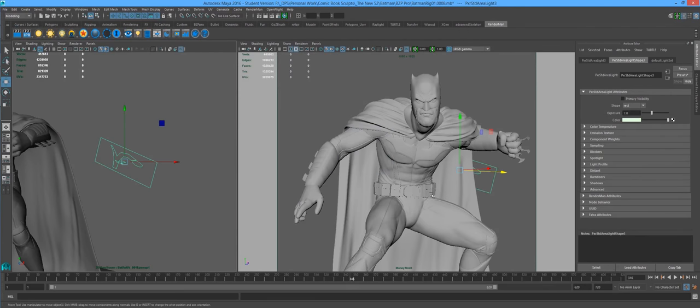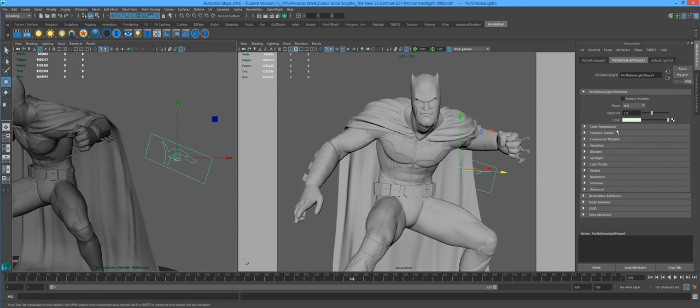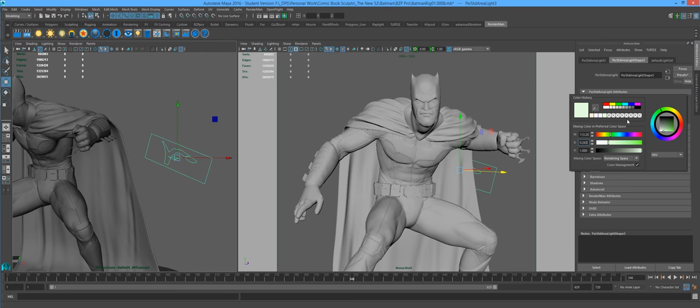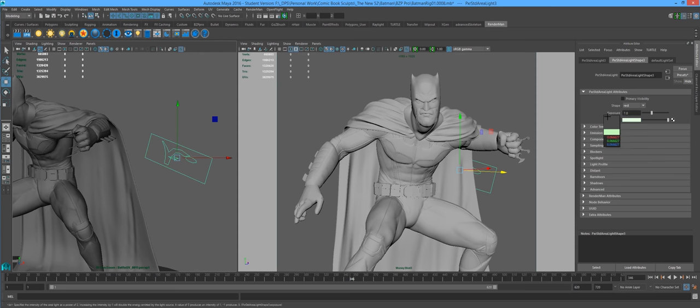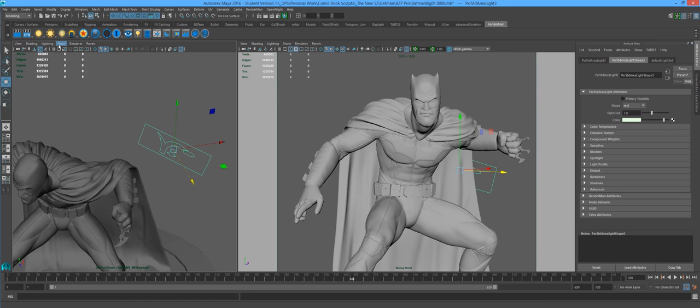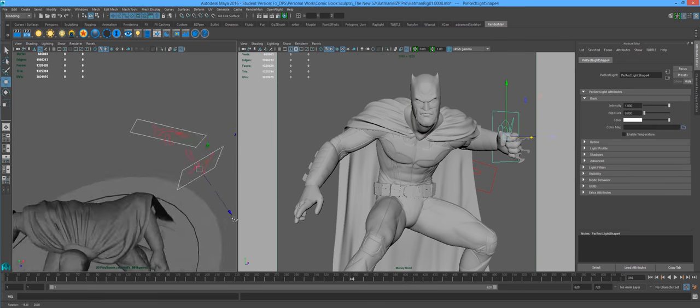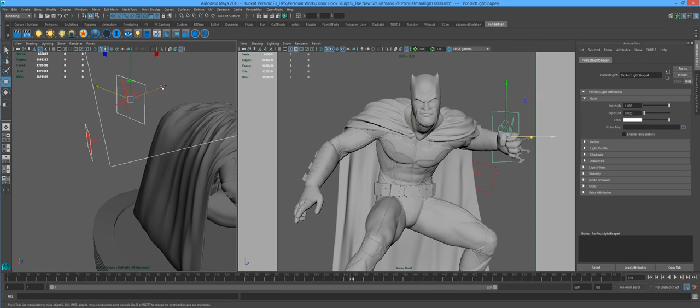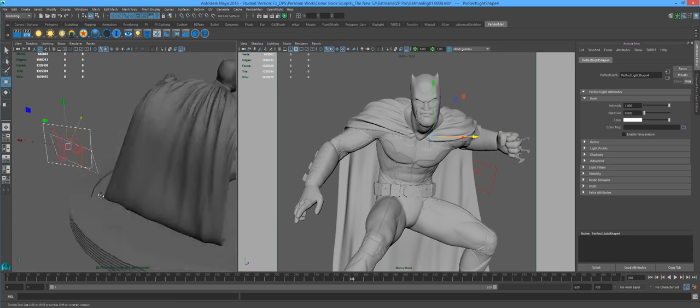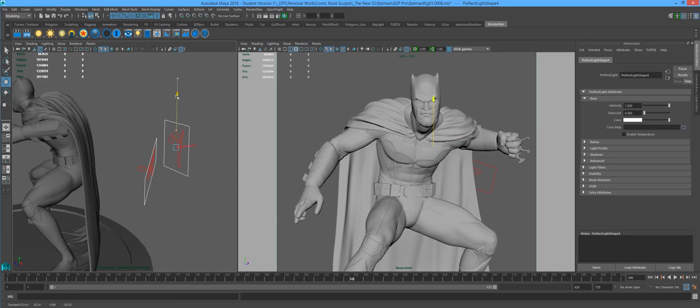And discard that. Okay. So let's take a look at this light and exposure. It's green. Super green. Okay. So what are we going to do, Ev? That's right. We're going to create a Pixar rectangular light. You're getting there. You're getting there, Ev. All right, so put this in the right spot.